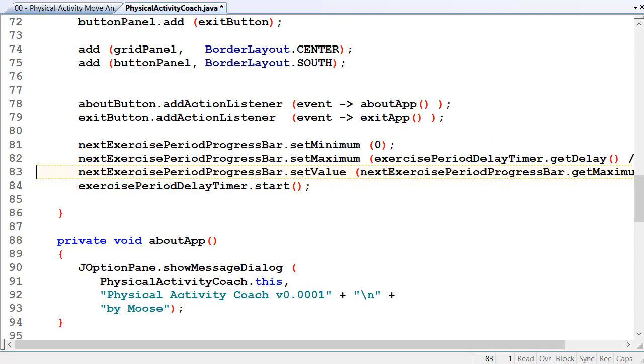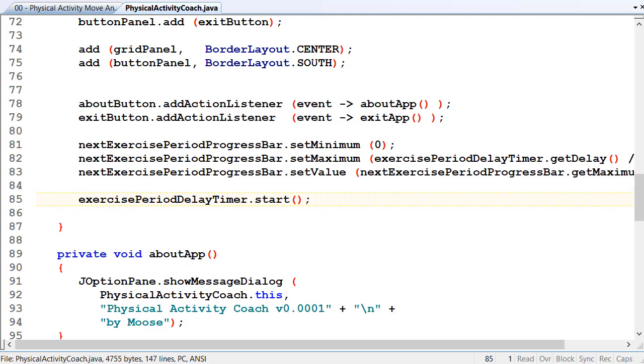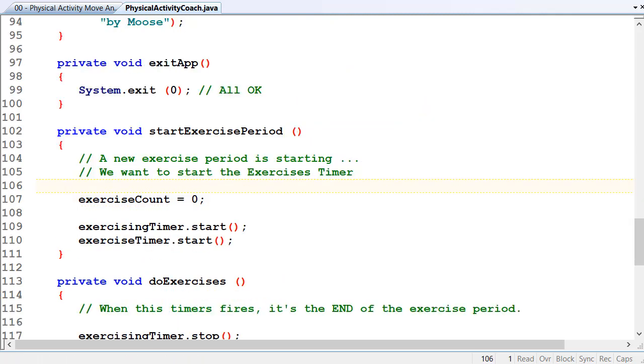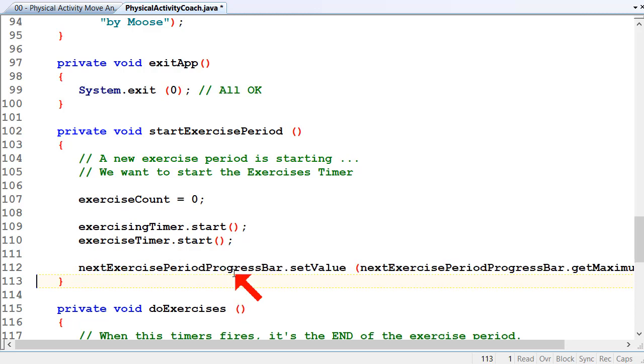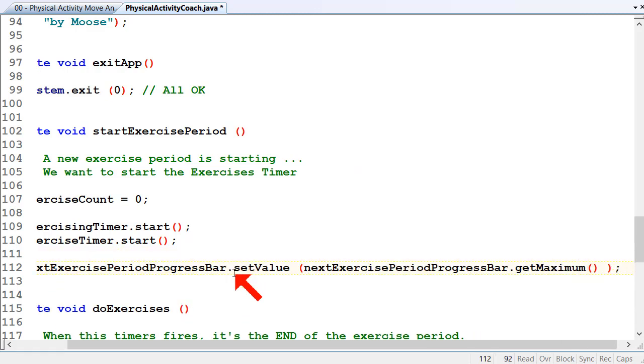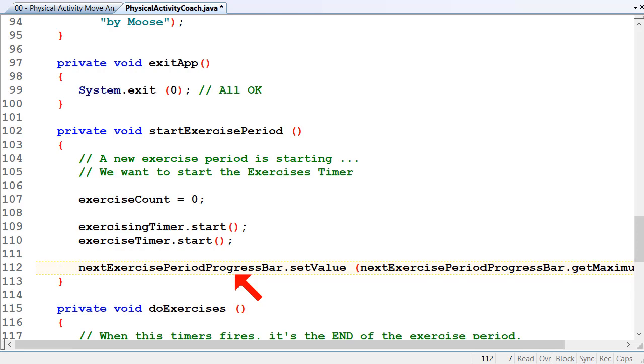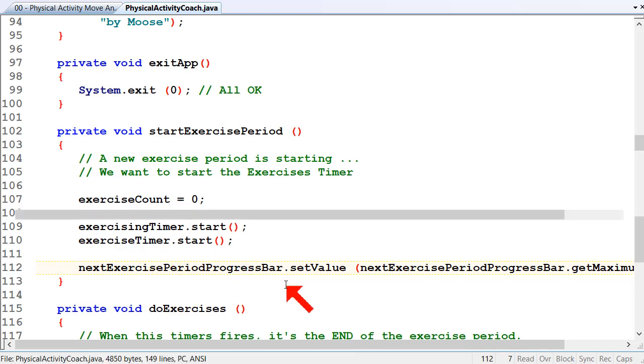And when do we want to do that? We want to do it every time the timer fires off. So we might leave that there, and we'll also copy that down below. Control C, and we want to also do that in start an exercise period. When we start an exercise period, that main timer has reached 0, so the progress bar will be 0. So we want to also refresh it so the value is back to being the maximum again. We can juggle all this later. You'll see how it works in a sec.